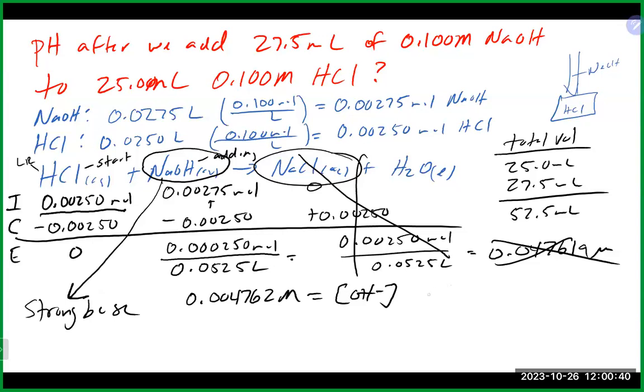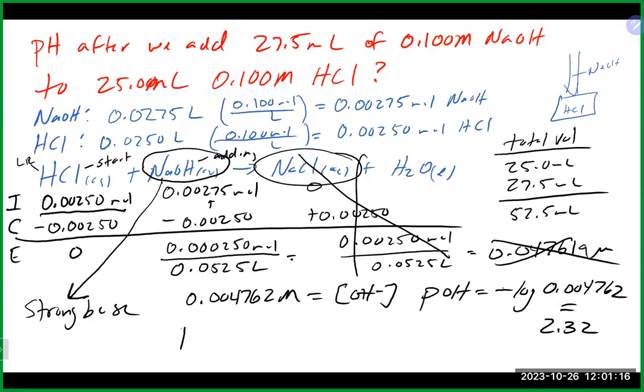So at that point, we could go into our pOH, which is going to be minus the log of 0.004762. It's going to give us like a 2.32. So again, at this point, if you, for some reason, thought this was the pH, it should not make sense, right? Because that would be an acidic pH, and you're dumping a bunch of base in there. So that should not make sense to you. You want to think about these things as you're doing the calculation.